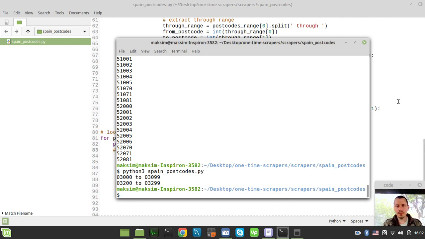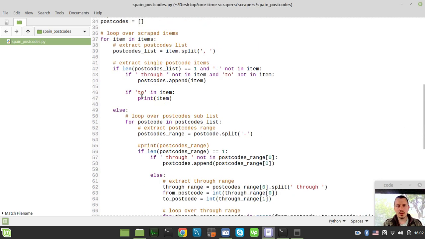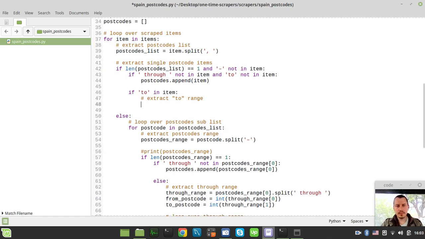So in this case we need to extract the "to" range, and let's say from range, like this.